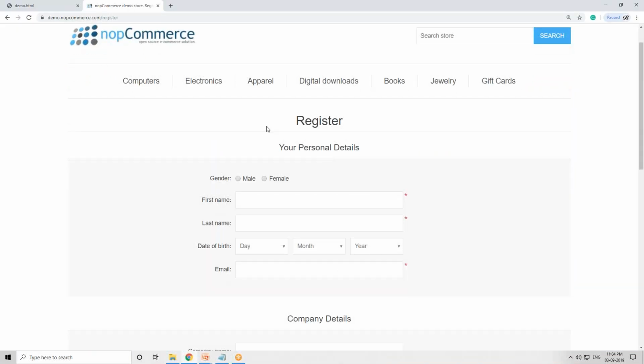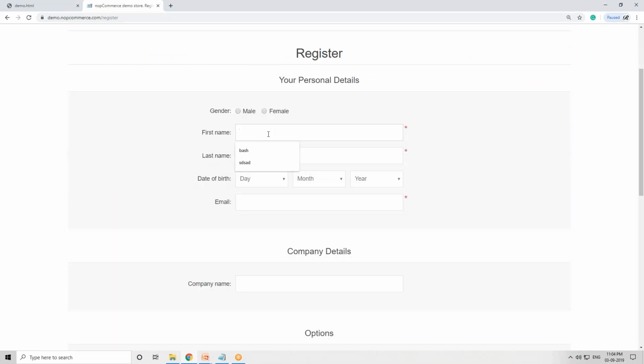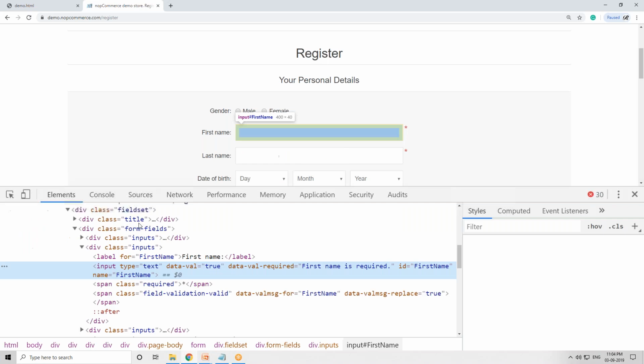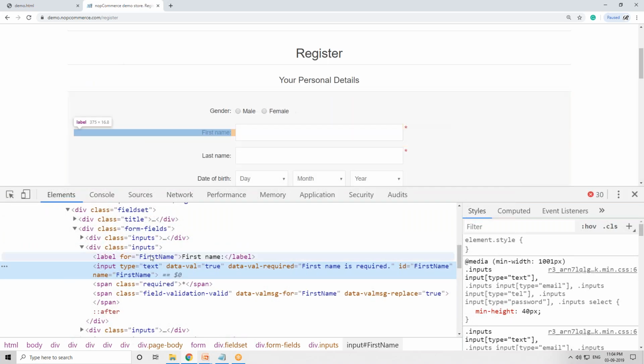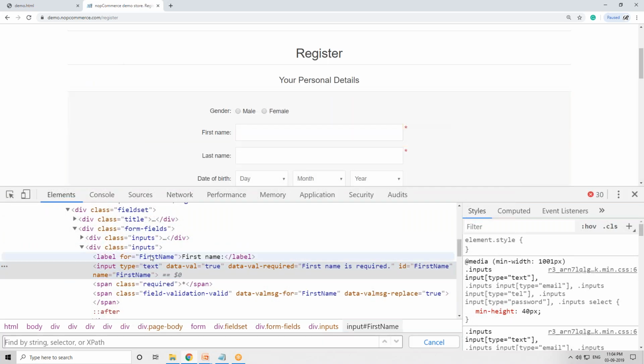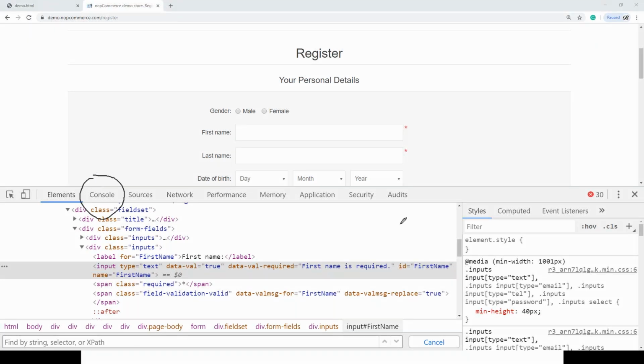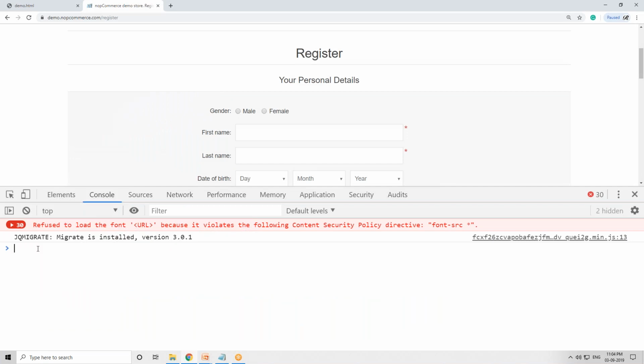Okay, so generally in automation testing, whoever is already working, when they want to inspect anything, they simply inspect, and here you will get the DOM, and they will be identifying the locators, maybe CSS selector, XPath, they will be doing it. Besides that, you can also find something called the console section over here. So when I click on that console section, here you will get plenty of options to work with your JavaScript.